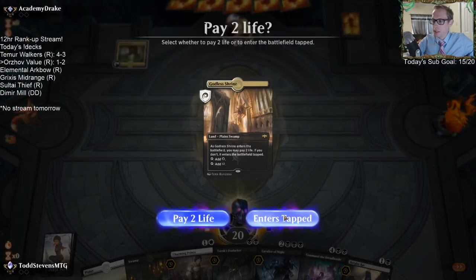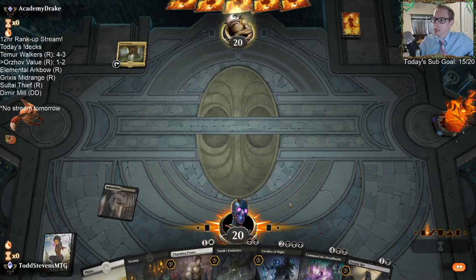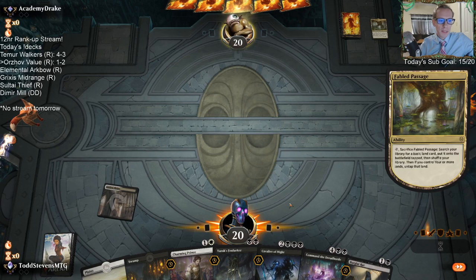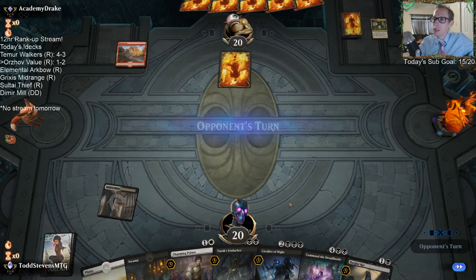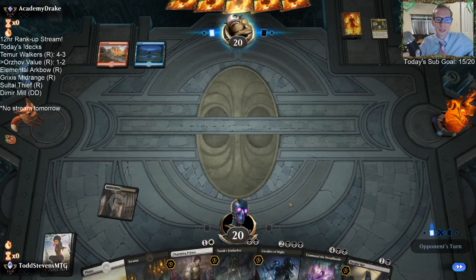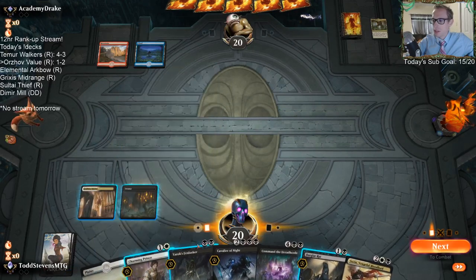Well, I like my hand. Our opponent mulliganed. And we're going to mulligan a couple more times. Hey, Yara. Yeah, I'm doing good. I don't know. Yeah, we haven't played Golos yet.